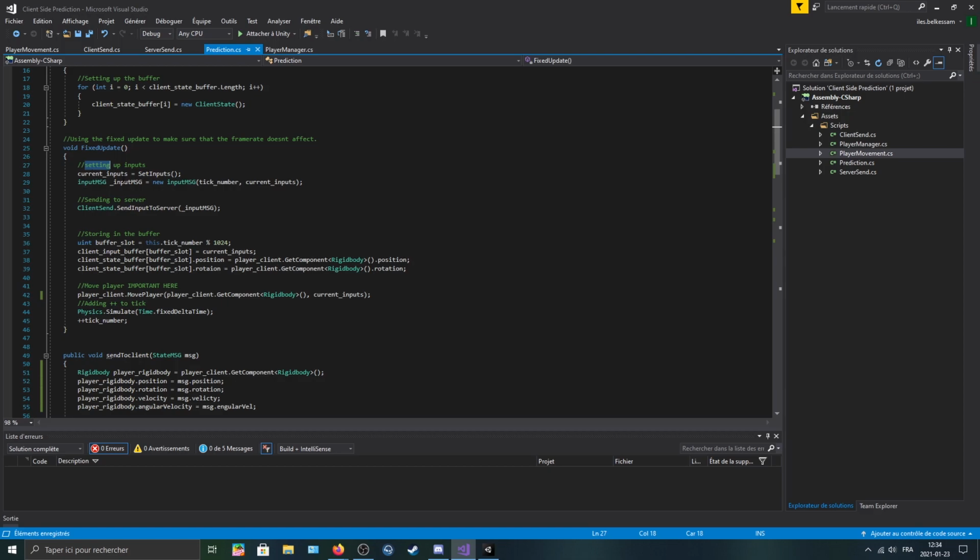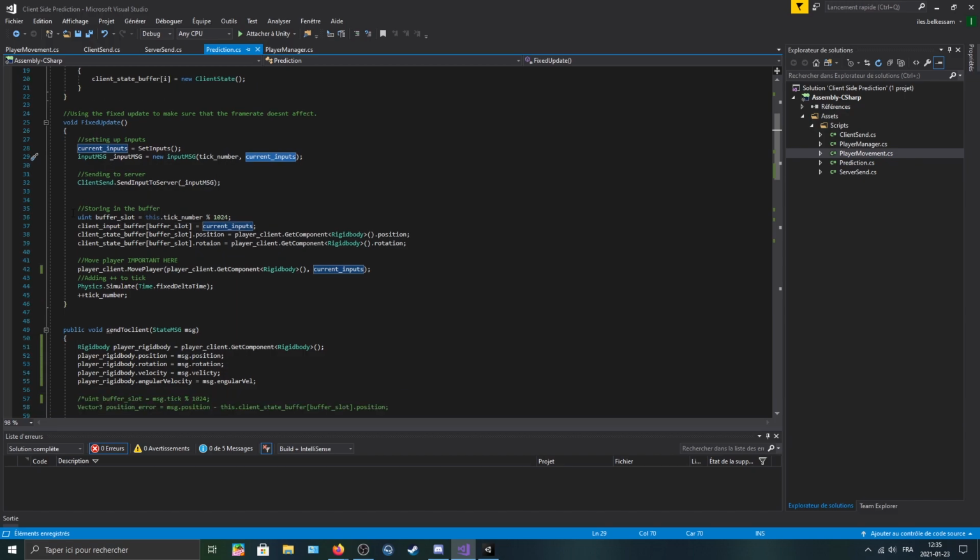we're going to say that the current input is equal to set input, and we make a new input message with the tick number and the current input. Once that's done, we send that to the server. Then we store our actual position in the buffer.